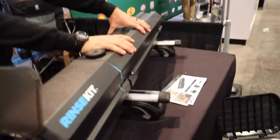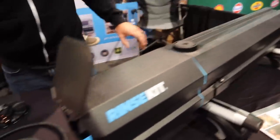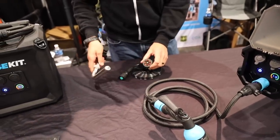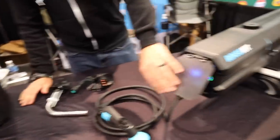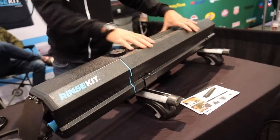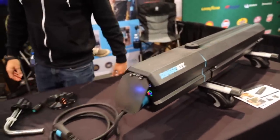It'll heat up in the sun. And we do have options for heating it with your cigarette plug or your 7-pin trailer plug on your vehicle. So this one's really cool for being able to throw it up on the vehicle. It can mount on any side, and it's great for overlanding and all that kind of stuff.